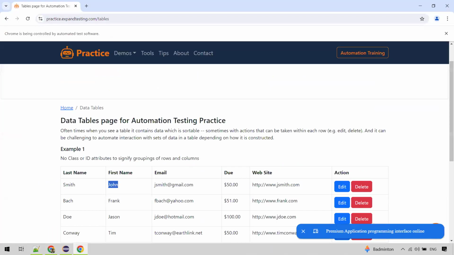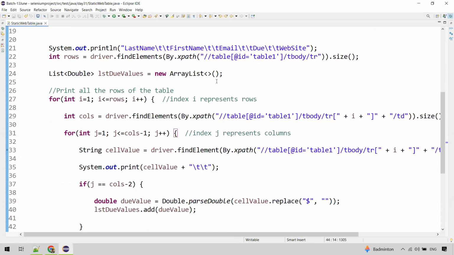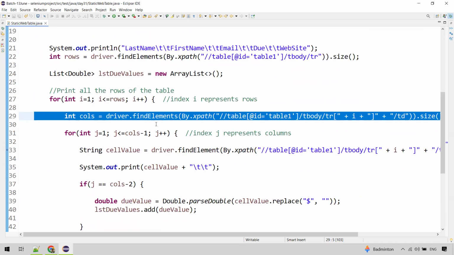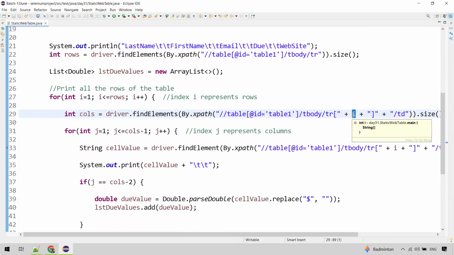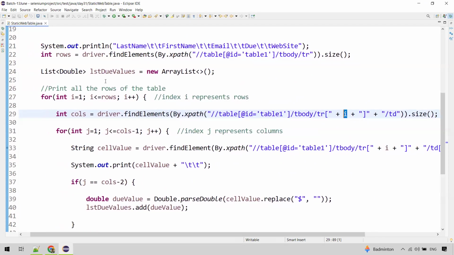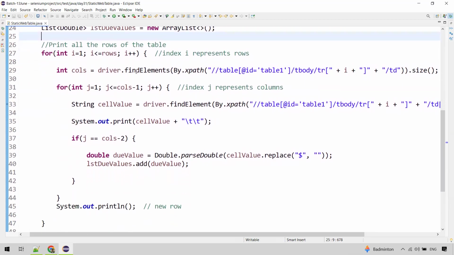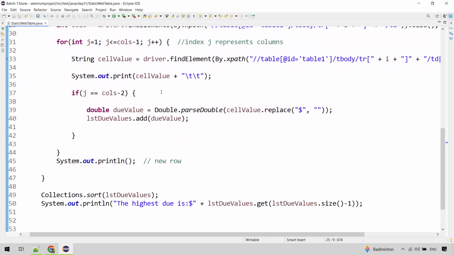So whatever we discussed till now is a static web table. In the static web table, the rows and columns will be fixed, right? So you can even write this statement outside of the loop as well, and have this tr value, any of this value, tr of 1 or tr of 2. For any row, the columns are fixed, right? So you can put it before the loop also and have the columns calculated way before you enter into the looping, as the columns for any row are fixed. So you can even do it that way as it is a static web table.